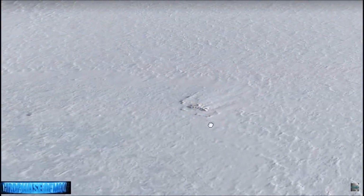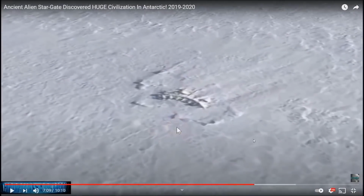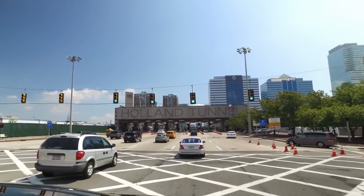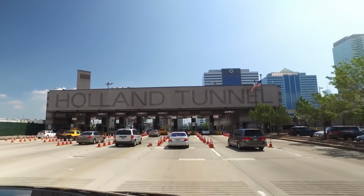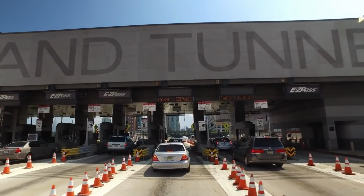Brent, I want to get your thoughts of again what this is, because I know what it might be. I'm scratching my head. This might be the entrance to underground tunnels. Is it natural? An underground tunnel system. You know, we have tunnels in New York and other places in the world where they come right out of the ground into the city streets. I mean, maybe we're seeing a toll booth of some sort. It's a toll booth, man.